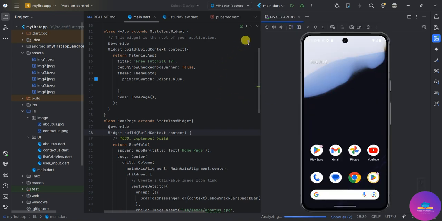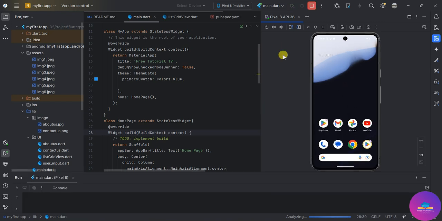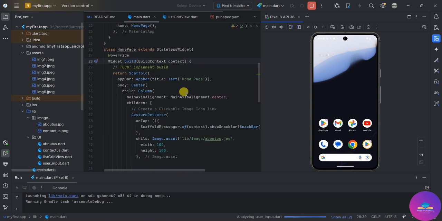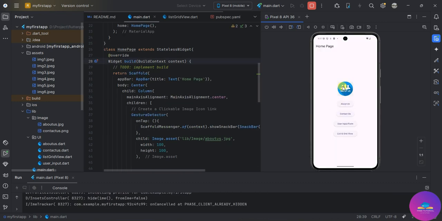Let's run this on the emulator and see the previous code which we have done. Okay, so we can see this front page, as these are the courses we have already done.